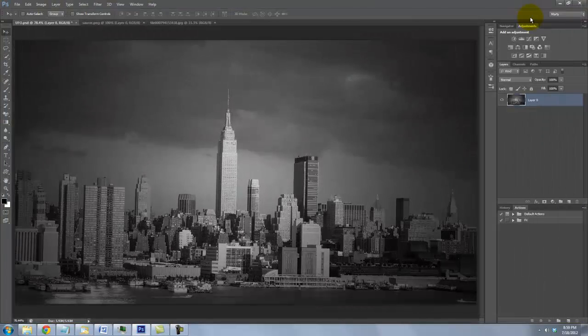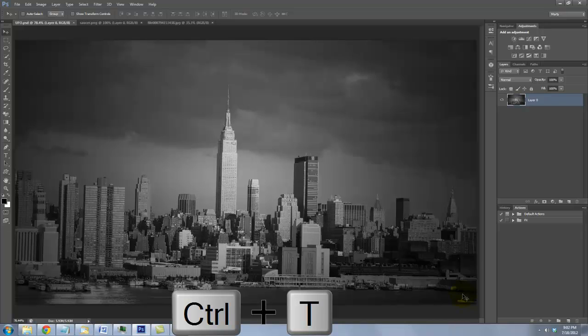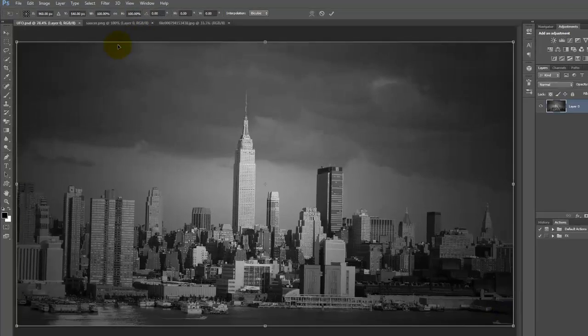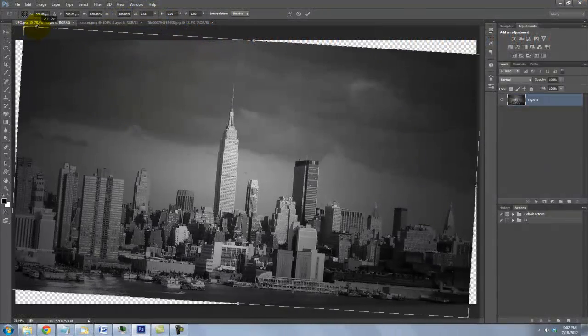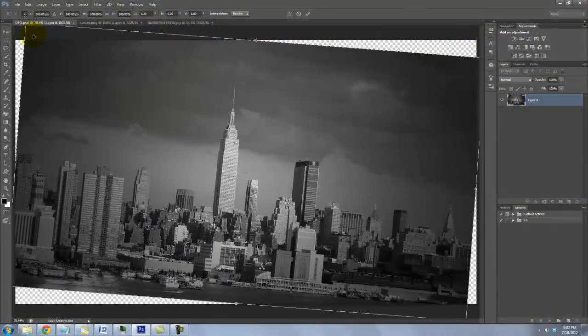I'd like to angle the photo. It'll give it a look like we grabbed the camera quickly and had no time to frame it. Press Ctrl or Command plus T to call up your transform tool, go to a corner, and drag it clockwise. To see the entire transform on your screen, press Ctrl or Command plus 0.